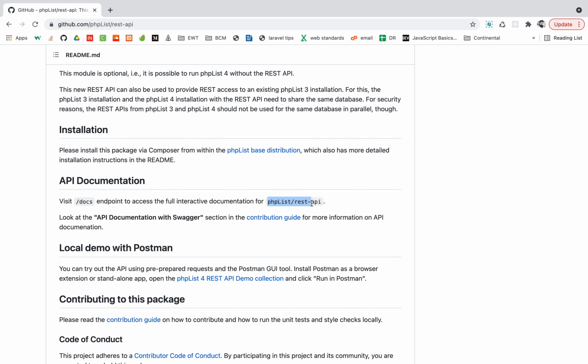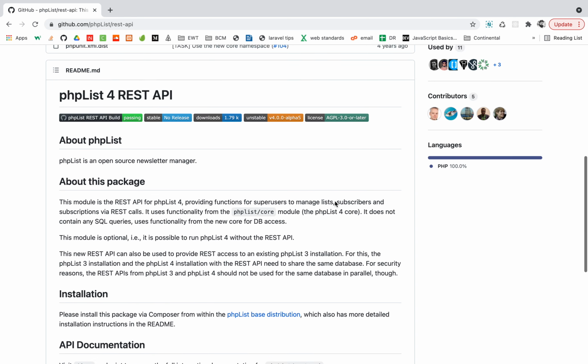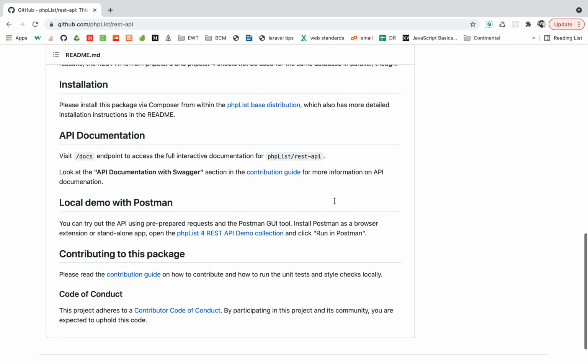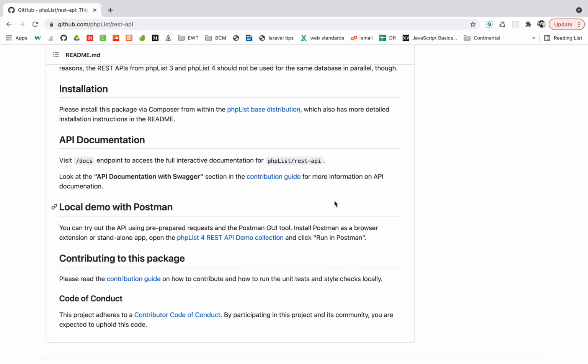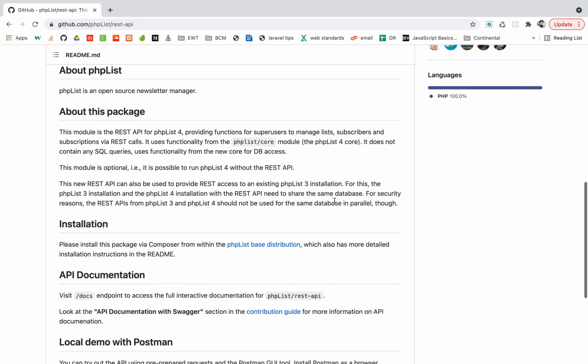We will use Composer and write the command composer require, and next we add phplist/rest-api. It will automatically install the REST API files in our existing PHPList project.